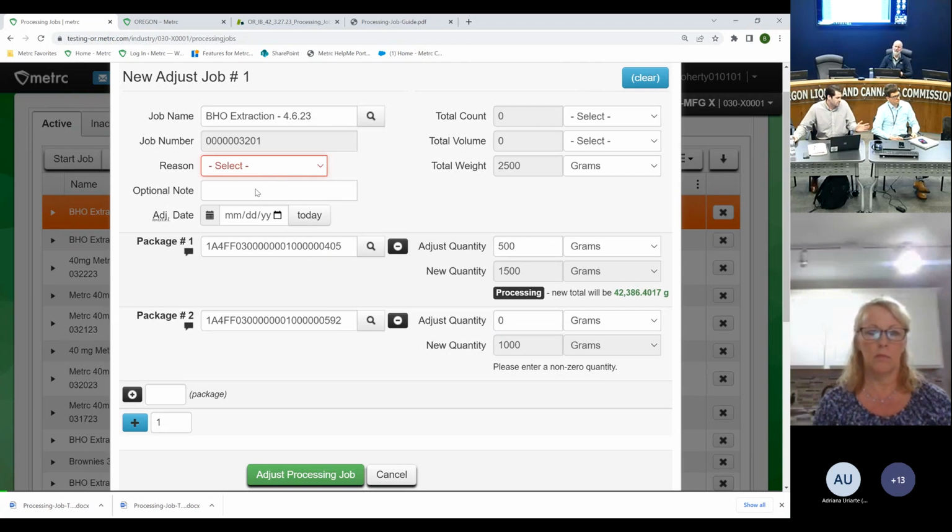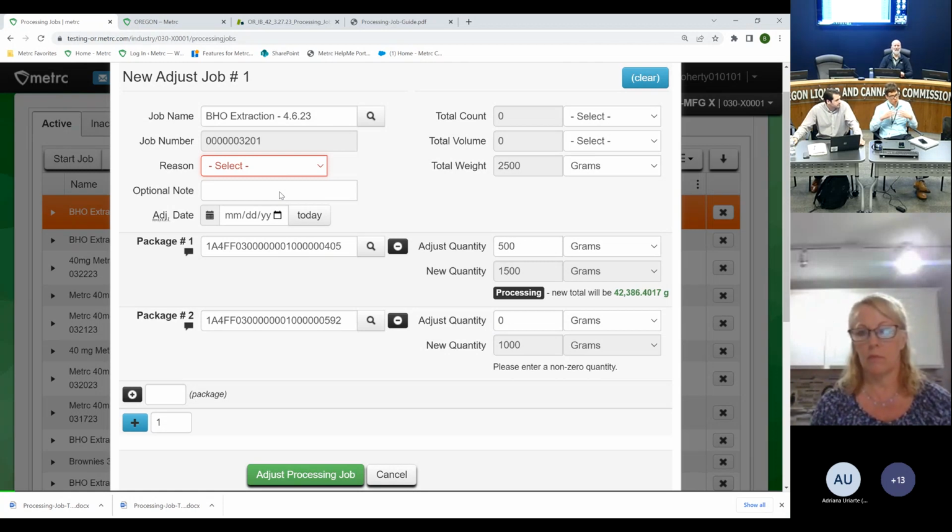I know I'm talking with the OLCC. As you start working through it, if there are different reason codes, there are some things that you just pass on to the OLCC and they can discuss whether or not we need to add additional reason codes for this. And this is like package adjustments. This isn't like, I'm going to start with this and then I'm just going to keep feeding more and more. That's not the way you use this.